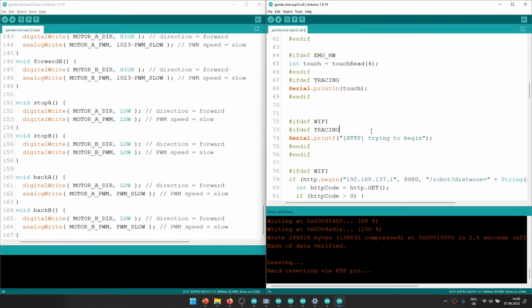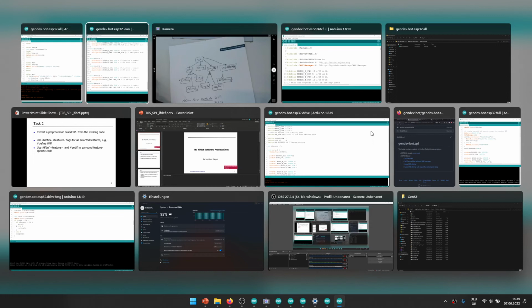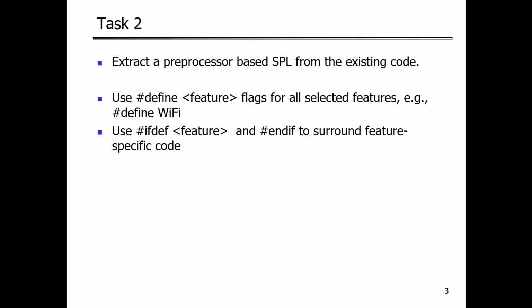If you start from scratch, maybe it's a bit easier because you can organize the code a bit nicer based on the features, but if you already have the products of the product line and you want to start creating a software product line from it with this variation mechanism, then it's not that easy, and there's some challenge in creating the code. But then once we would have it, we could easily maintain and extend it to new features, and we can easily generate new variants out of it.